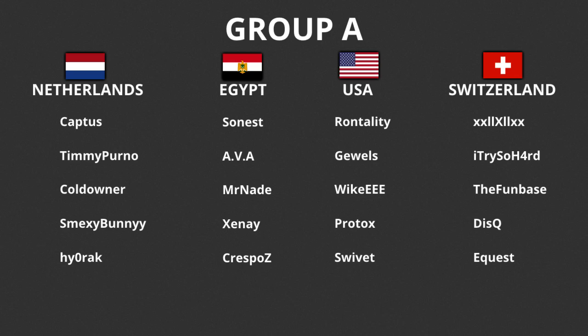Yeah, and then we also have Egypt, who has Sonist, AVA, Mr. Nade, Zene, and Crespos. I believe we saw them play in the qualifier. What did you think about them then? They were supposed to play in the qualifiers, but the other team gave up, so they didn't have to play qualifier after all. What I do find interesting, though, is that they have a sub, and the sub for them should be GS Shin, but I don't know if they removed him. Sub is GS Shin and non-stop dev.